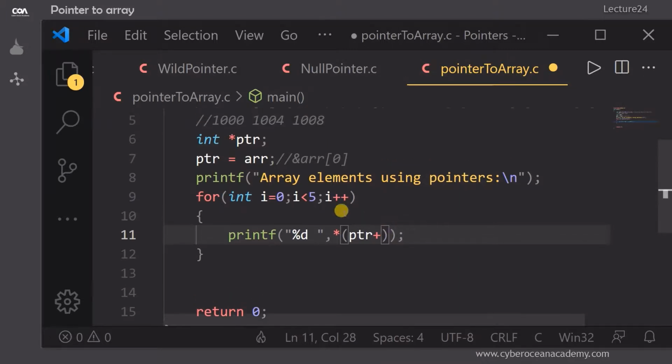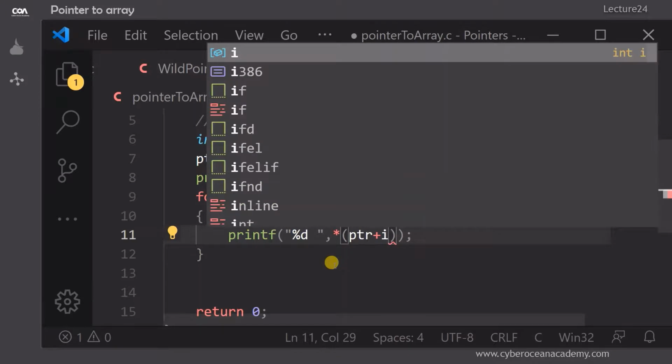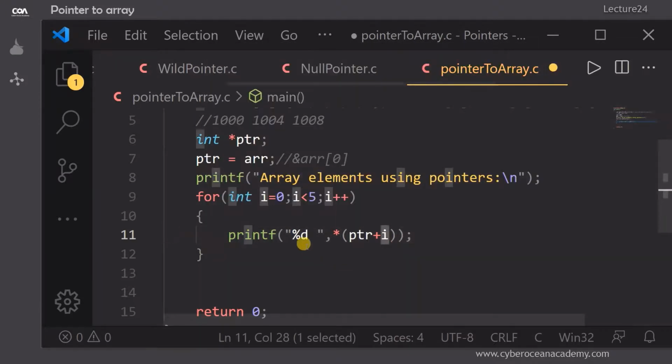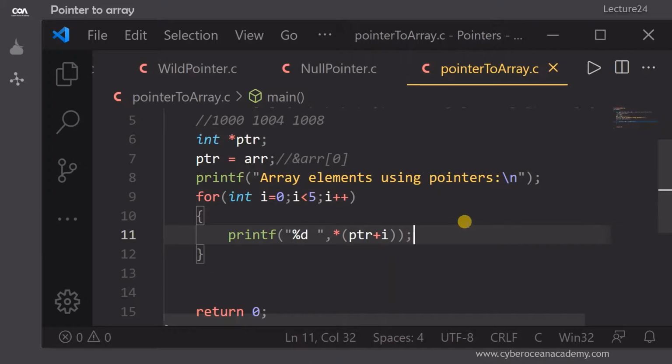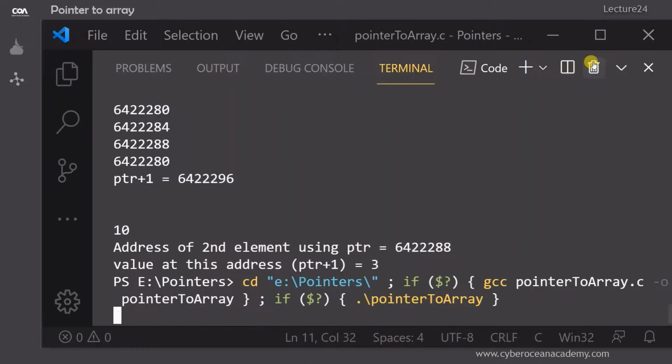Since we're gonna use a for loop here, basically a looping statement, I'm just gonna write i here. What is this i? This is nothing but a variable inside this for loop. When this loop runs, the value of i will update as 0, 1, 2, 3 up to 4, and so on, and this will print our array elements, guys.